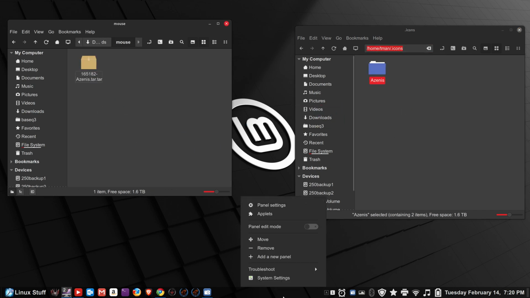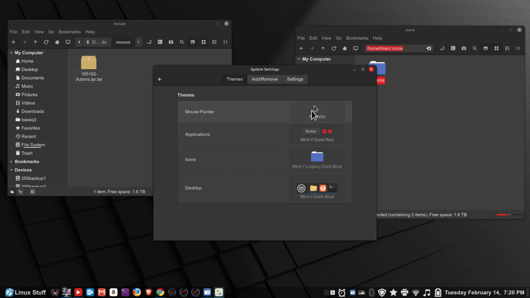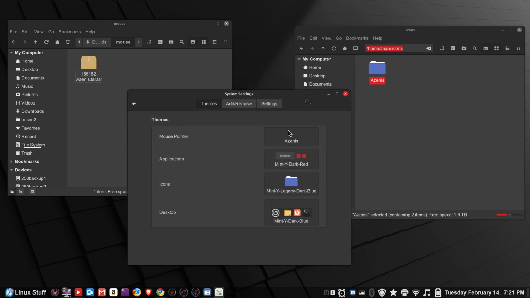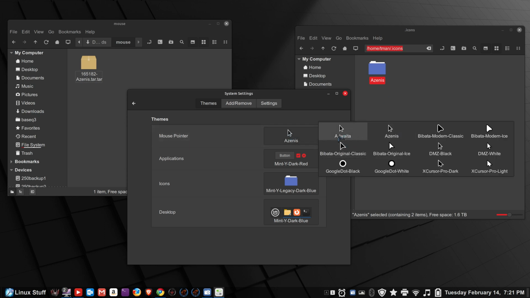All right, now I'm going to right click on this thing, go to System Settings, go to Themes, and now that theme is in here. That is this mouse pointer right here. So this is what is called a local storage type of mouse. In other words, the mouse pointer is stored on your local user .icons. In other words, this is not somebody else's home folder. This is my home folder. So if you got multiple users, you could also do that, and they all have to do this independently. The other mouse pointers they'll get. Why is that? Because it's stored in the user share icons folder, which are called system-wide mouse pointers. That's most of these.